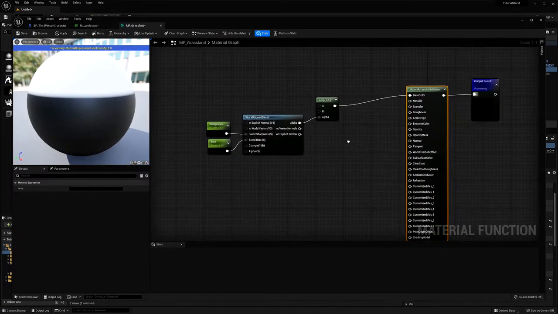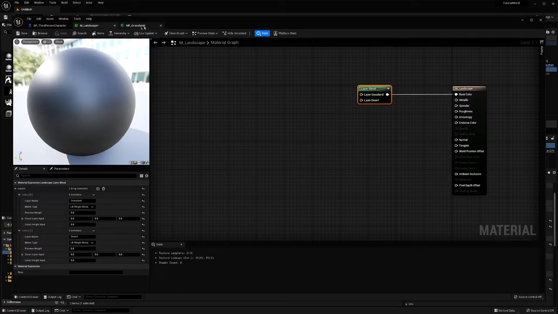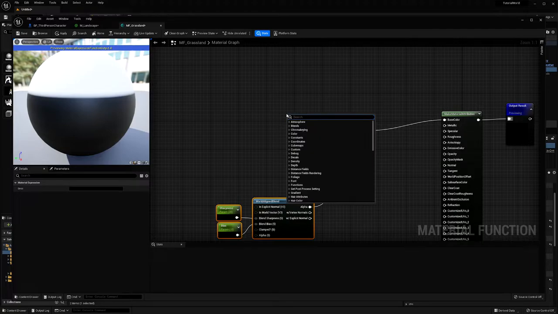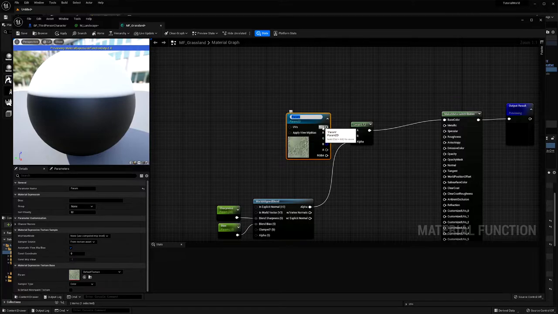We're just using a node that we're going to use to put this sub material inside our main landscape one. So let's create a texture parameter, texture sample parameter 2D. Let's just call this one grass.